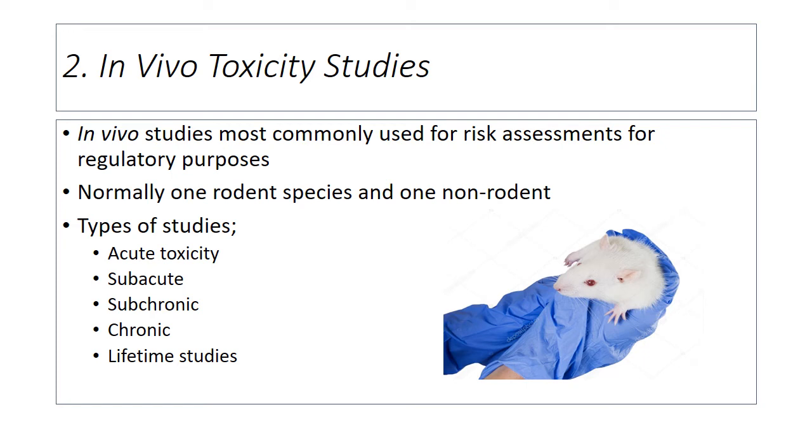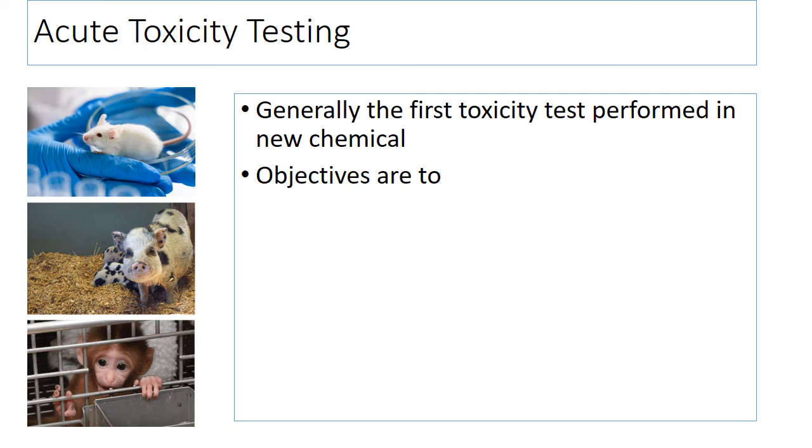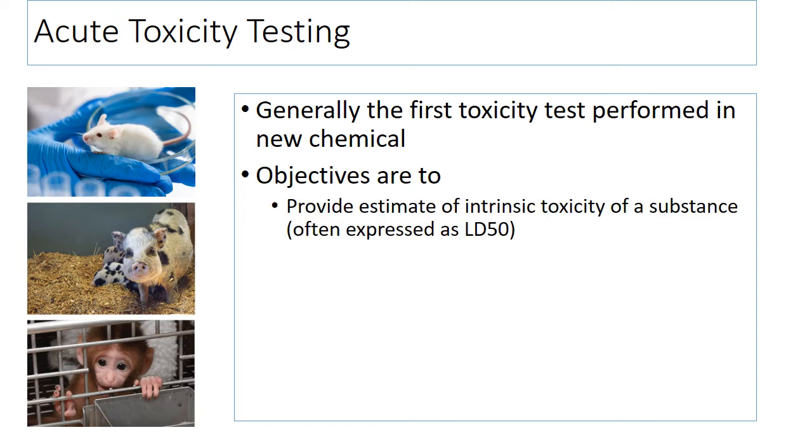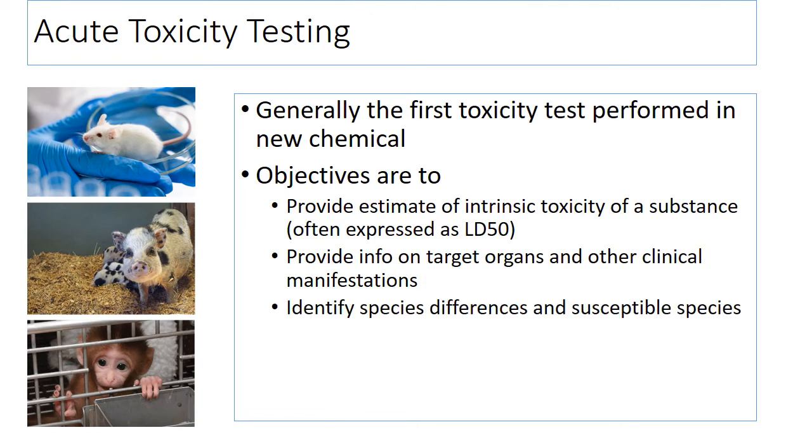So the type of in vivo study that you would actually use will be determined by what the drug you are testing will be used for ultimately. About acute toxicity studies, which I think should be done for all compounds, in my opinion. So basically, these are generally the first in vivo toxicity tests to be performed on a new chemical. And they estimate the LD50. If you remember LD50, although many people are now moving away from this concept of LD50, LD50 is what you would use to calculate your therapeutic index.